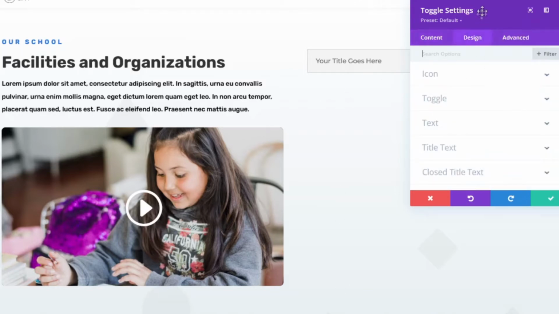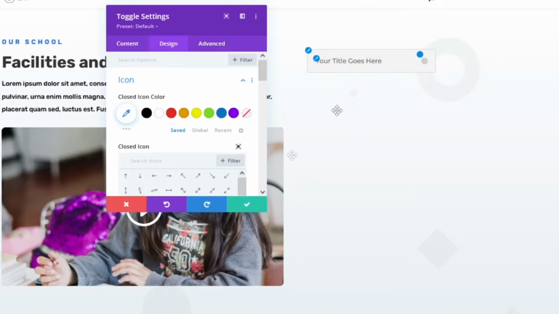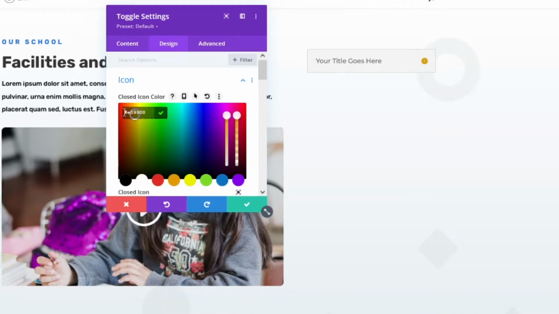So let's go to the Design tab, and we can change the icon color. And let's see, since I have greens and oranges already on this page, which may or may not change, I'll go with a color that's not very dark. How about that color? Let's make it more orange. So we can just move this. There we go. We've got an orange color. You could put in the color number, but this is just for the sake of show and tell.